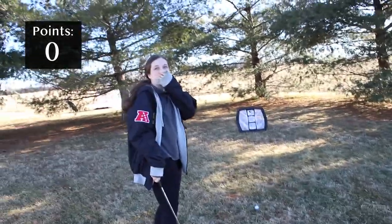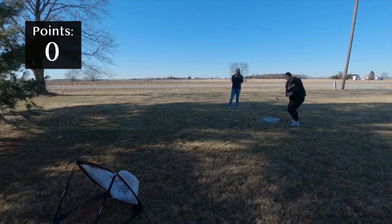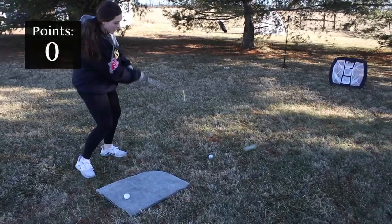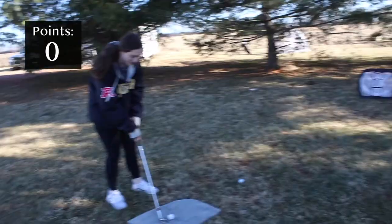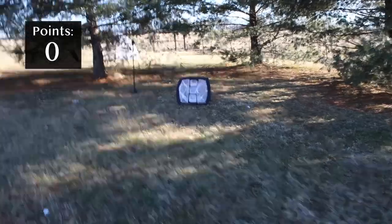Where'd it go? In the field. All right, well, it went farther than the last one, though. Where'd it go? Oh, there it is. Yeah, it's sitting out there in the field, no big deal. You almost rolled it there. That actually wasn't bad. Thank you. And last one. You know, they actually got closer there at the end. All the same box. Direction.